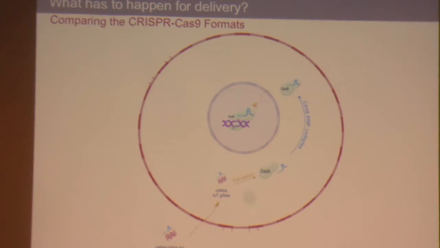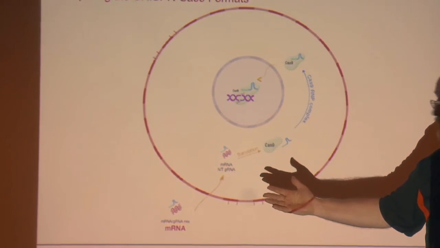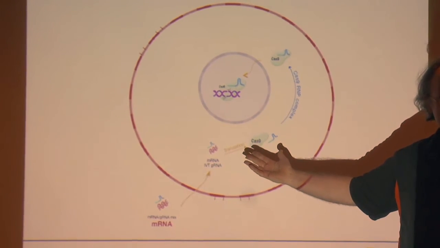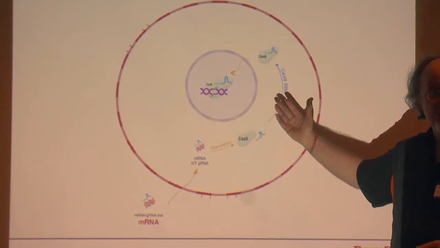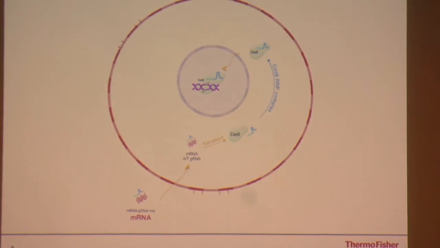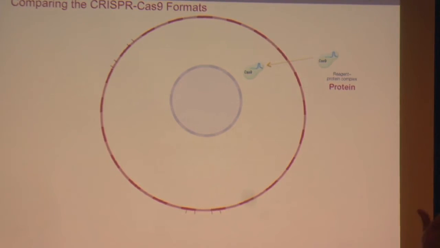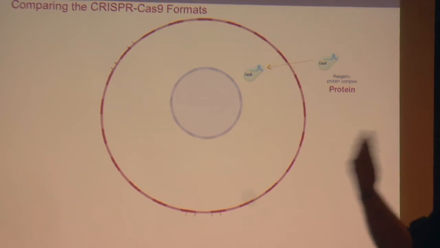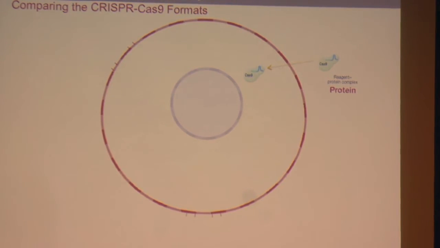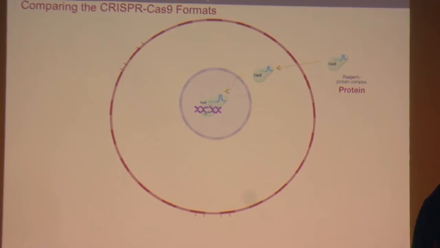In other cases, what we're doing now is actually introducing two RNAs, one for the Cas9 protein, one for the guide RNA. Again, both the RNAs are going into the cell, they have to be introduced, they form a complex after the Cas9 protein has been produced, and again, you're going in and editing the cell. Finally, we have a third variation, which is to simply complex the protein and the guide RNA outside of the cell and then transform that directly into the cell. What you're doing in this case is taking away the burden of actually making the protein and creating the complex, and you're going straight towards being able to edit your cell more directly.